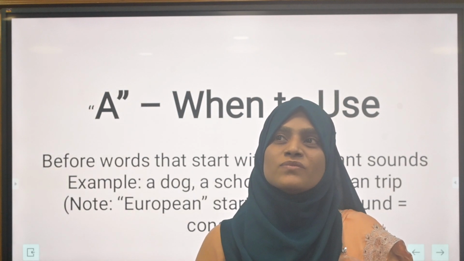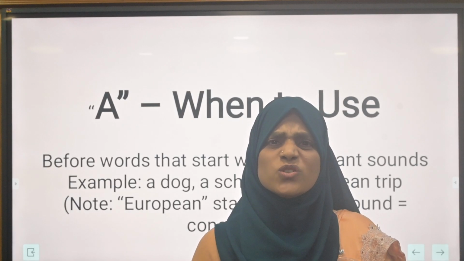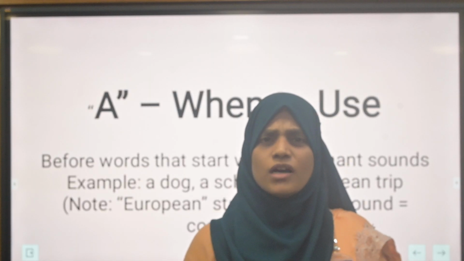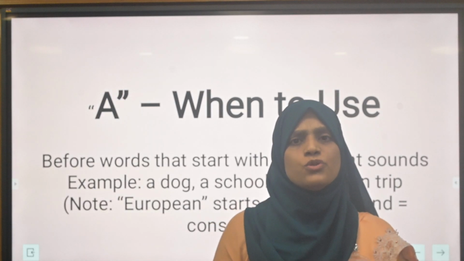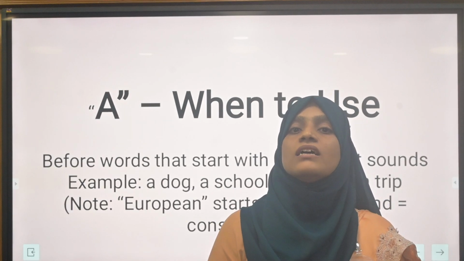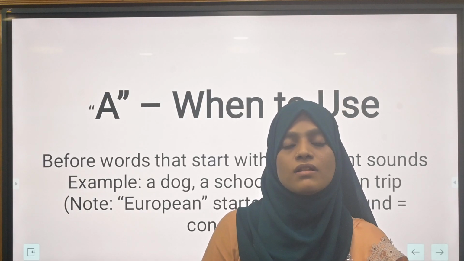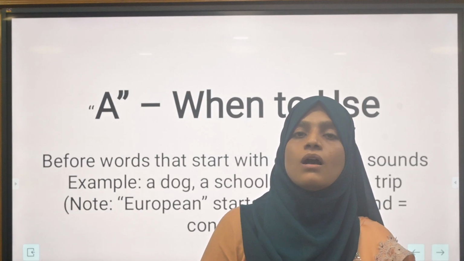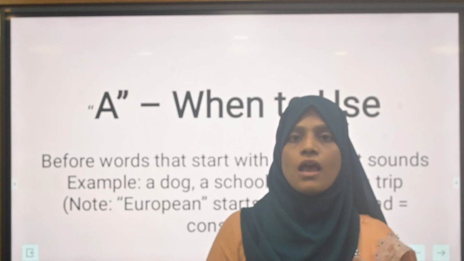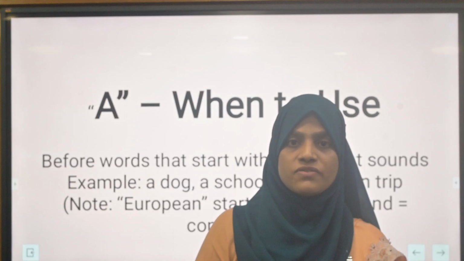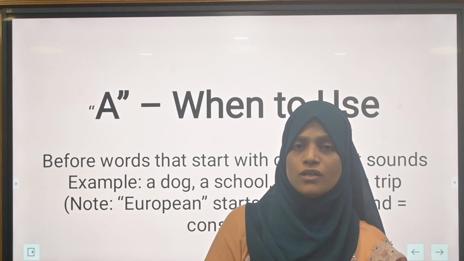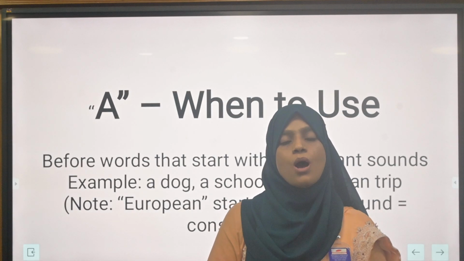And then we'll say an honest man. Why do we say an honest man? It has an H, right? It is a consonant, right? Why should we use an here instead of a? Because H is a consonant, but you have to note down here, honest will never sound like a consonant, because while saying honest, we won't pronounce the H. The H sound will drop. Here we'll say an honest man, isn't it? An honorable chief guest. So here the H represents a vowel sound. So we'll use an here, an honest man.